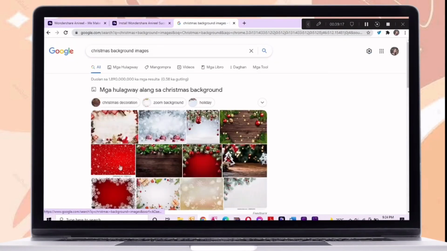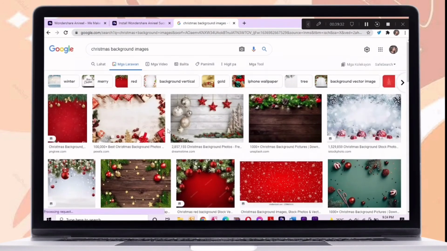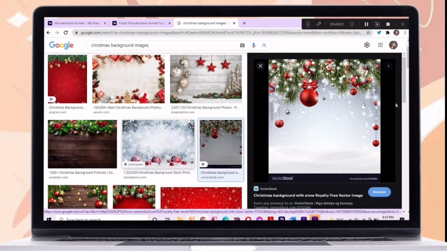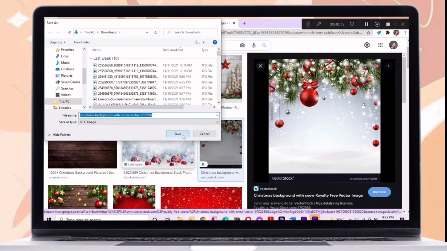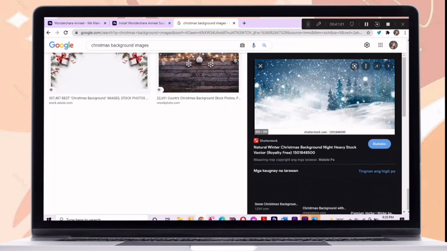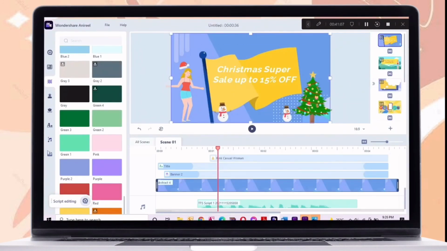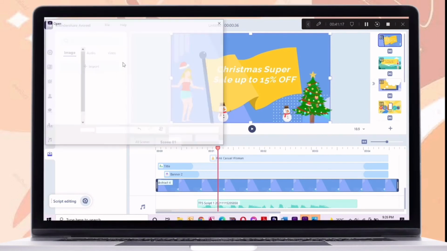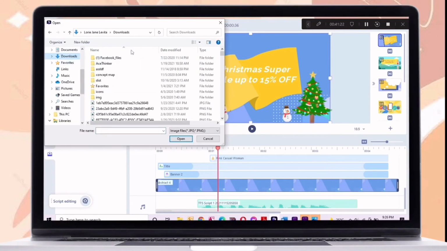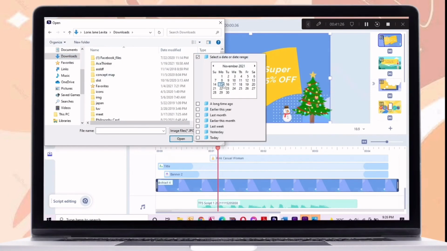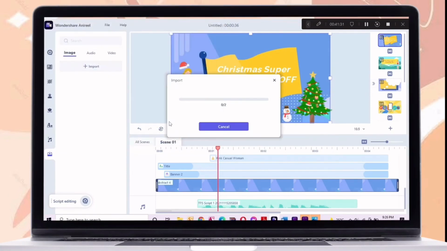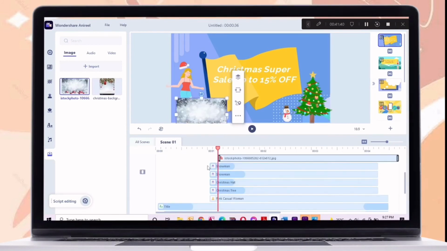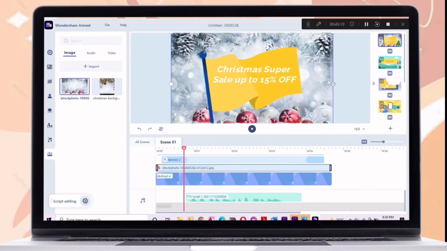You can also change the background of this video by just searching in Google your preferred background. Just save the image, then import it to Wondershare Unreal. After importing, just drag it to the video, then resize it.